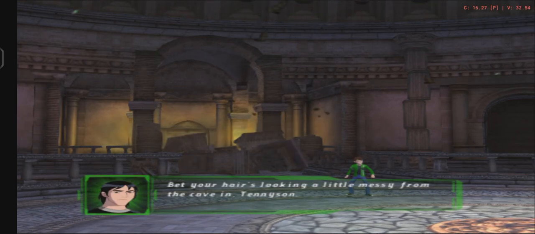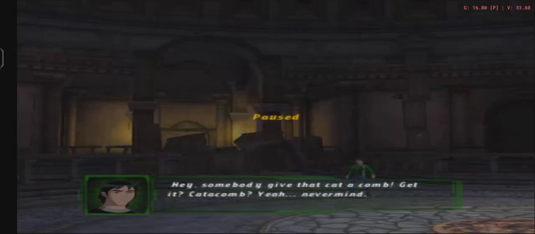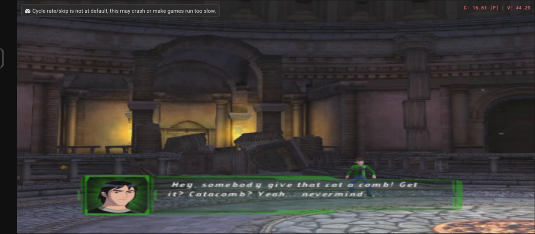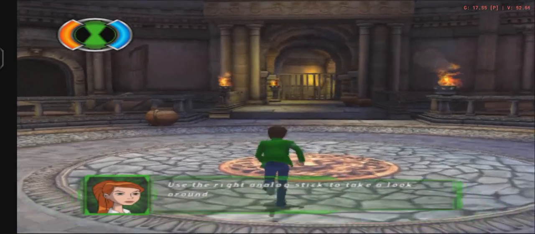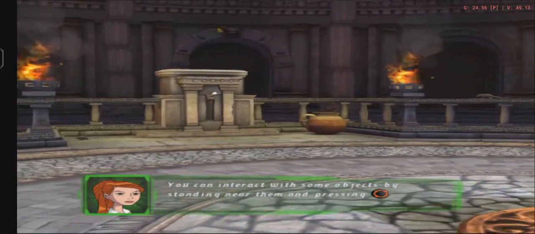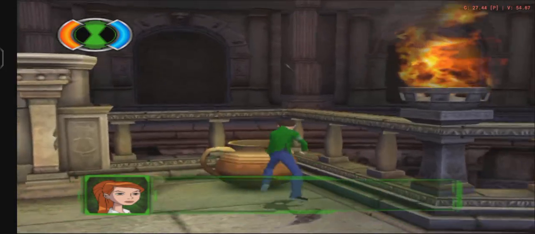Looking a little messy from the cave-in, Tennyson. Hey, somebody give that cat a comb. Get it? Cat a comb? Yeah, get it? Cat. Use the right analog stick to take a look. You can interact with some objects by standing near them and pressing the circle button.